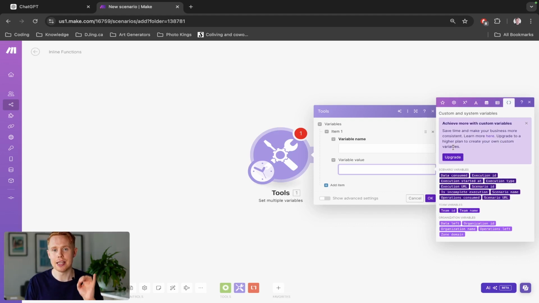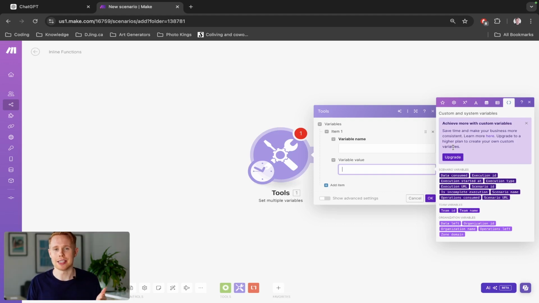And this is game changing. At least it was for me. And honestly, I use inline functions all the time, really all the time. I don't want to put an exact number to it, but I feel like a significant portion of the fields that I put in make use of an inline function.